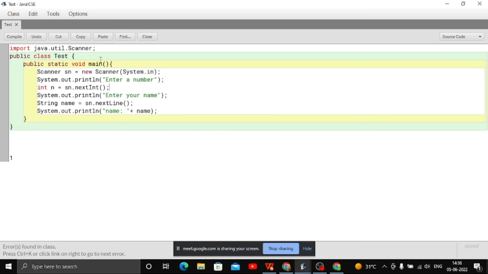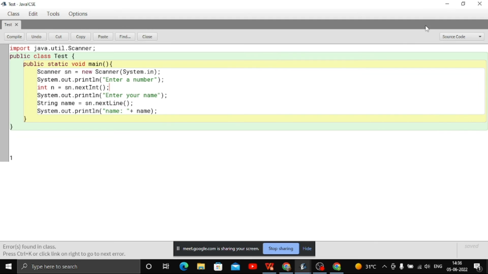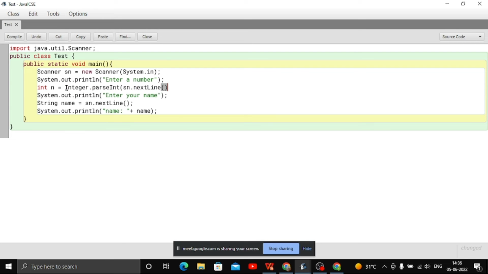I'm really not sure where the error is coming from. Is it that one in the end? Oh my god, that's actually a beautiful spot. I'm really sorry, guys, totally missed it. Integer.parseInt, dot nextLine.